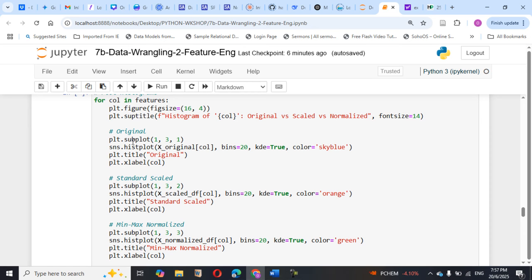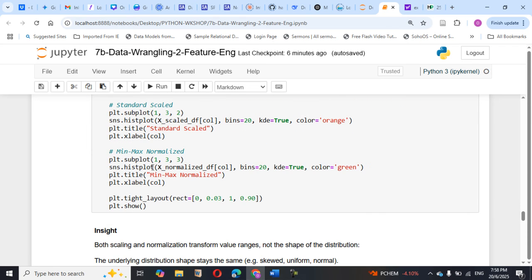We call our plot and supply our data, 131, 132, 133, so they are positioned into different columns for us. Here we have our colors: sky blue, orange, green, with bins being 20, then KDE. Just supply the values, and for each of them we call them here.